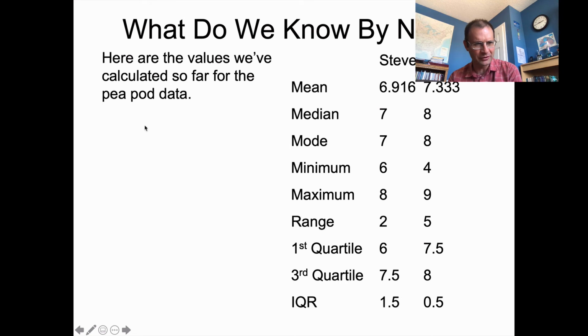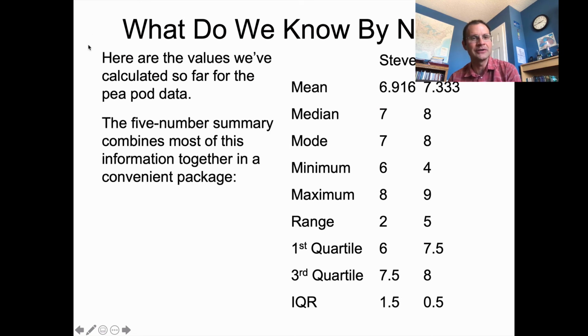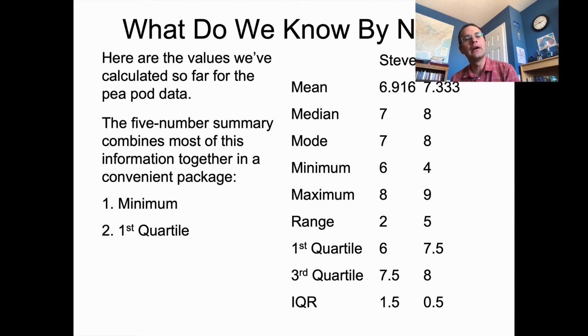And you see they all look a little bit different from one another and tell you slightly different stories about what's inside the data itself, or what's inside the distribution. So normally when people report the basic numbers for the data they've collected, they don't just give you one number like the mean, because that will only tell you so much. So one way to report what's inside your data is to combine them into what's called a 5-number summary. This will tell you 5 basic numbers about your distribution of data. At the low end, it gives you the minimum, then the first quartile, then the median, then the third quartile, and then the maximum.